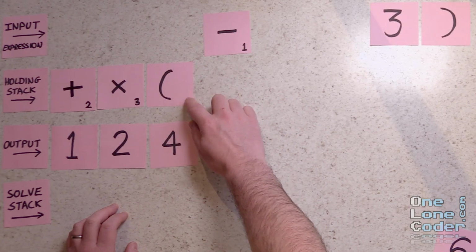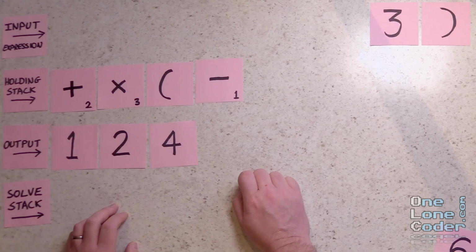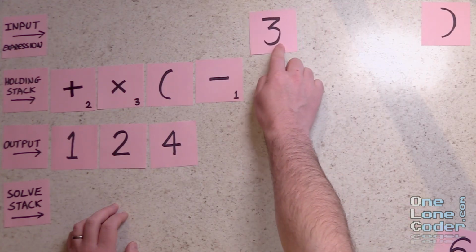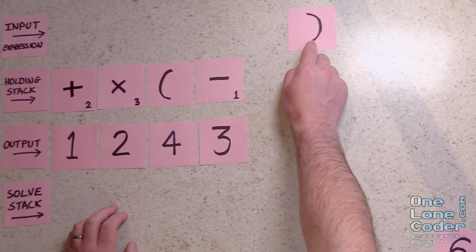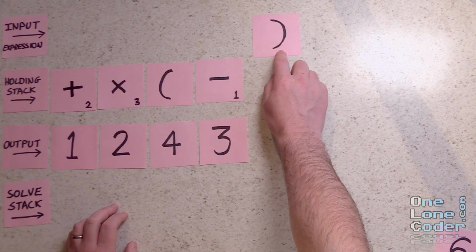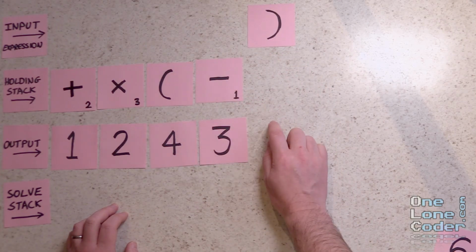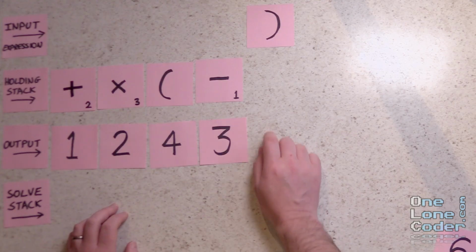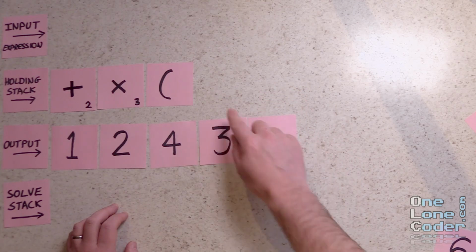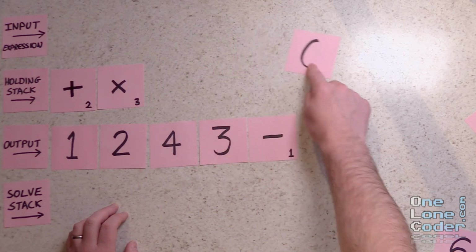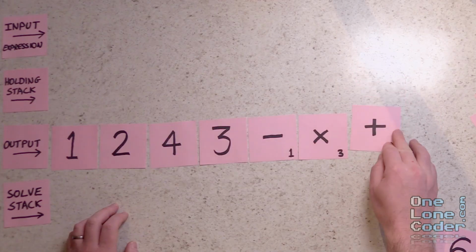But for now, we'll just assume that this is a precedent of 0, and therefore I can push the subtract quite happily to our holding stack. Let's read in our next token, it's the value 3. Well, that just goes straight to our output. And finally, we read in our close parenthesis, and this is where we trigger our new rule. Close parenthesis tells us we must drain our holding stack until we reach an open parenthesis. So we can get rid of that, we can take out our subtract onto our output, and we can take out our brackets and get rid of that, and then we just drain the holding stack as before because we've run out of things on our input.